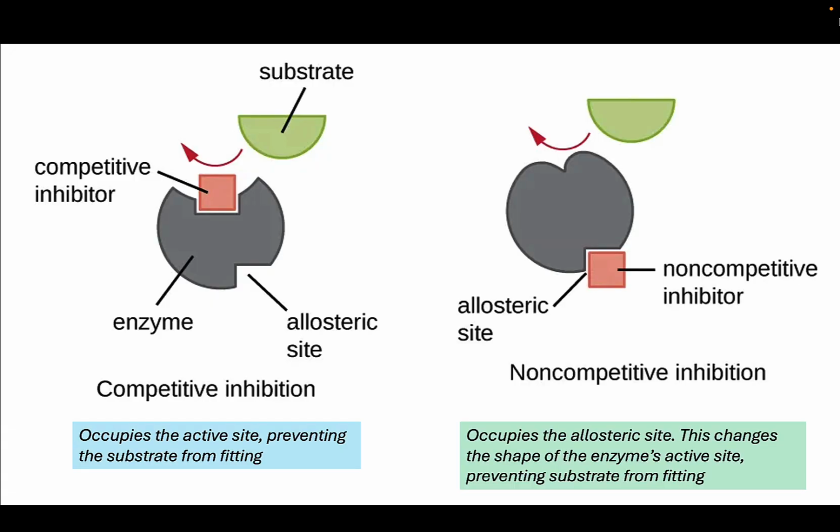This could also be through non-competition, and so now we're going to look at this allosteric site, this site that changes the shape of the enzyme. That's what we should think of when we see allosteric site. The non-competitive inhibitor, when bound to that allosteric site, changes the shape of the active site and still has the same effect. The substrate can't enter. But remember that these enzymes are large globular proteins, and if we shove a big clump of non-competitive inhibitor onto the back of the protein, it could change the shape of that active site so that it no longer is able to attach to a substrate, right? This is two ways that we can inhibit enzymatic action.